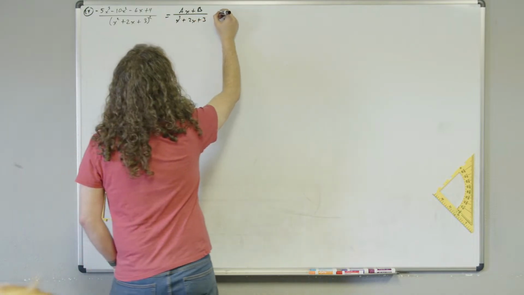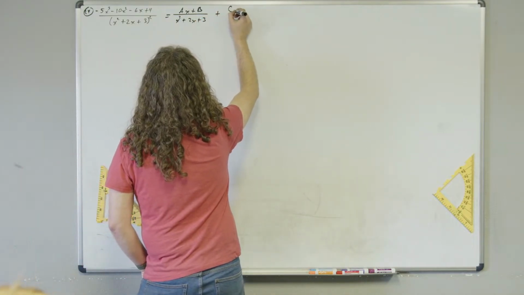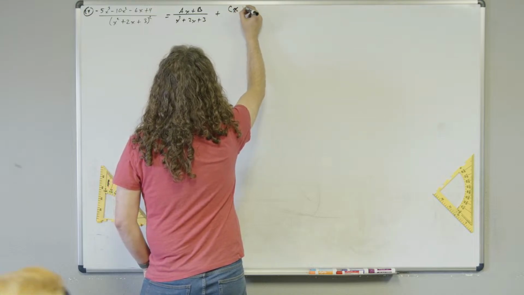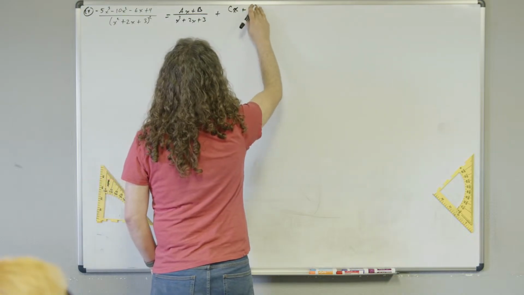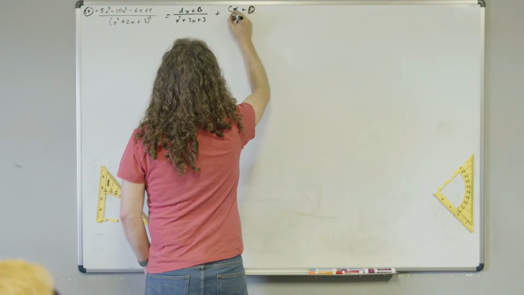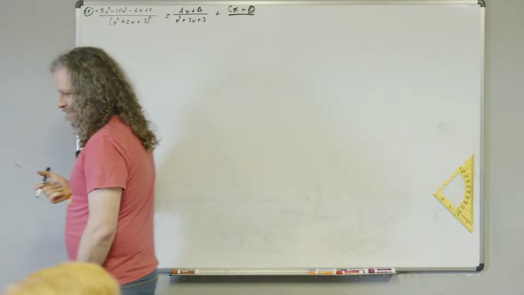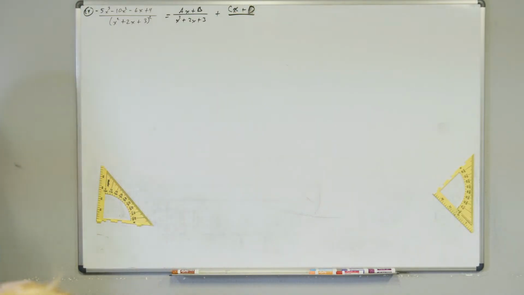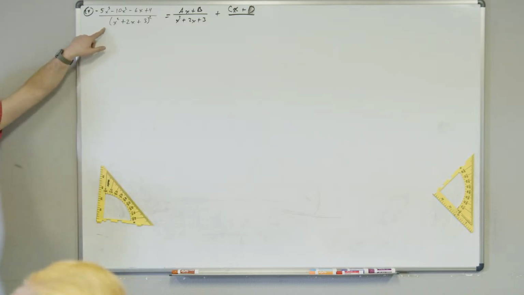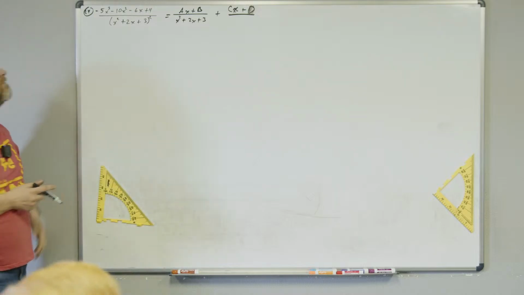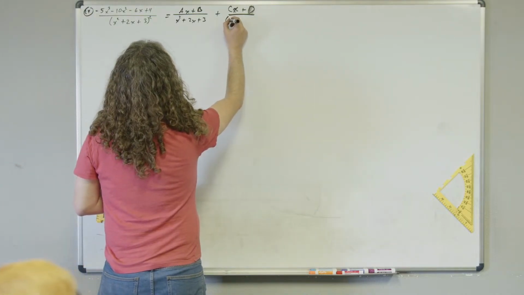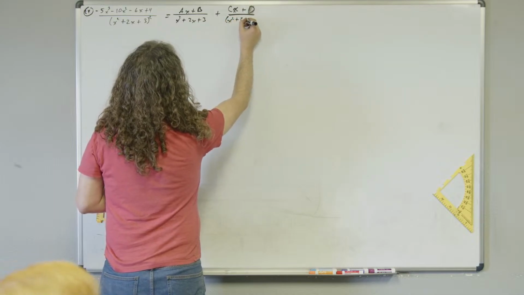How do you know where to put the A's and the B's? Is it just based on how many numbers are in the numerator? We start with A, and then we do the alphabet, based on how many chunks you have in the denominator. Yeah, but sometimes A is by itself. Well, that's when we have the x taken out by itself. So if we would have factored out an x, then you would have had the A over the x. So if you have just an x in the denominator, you have an A with no x in the numerator.